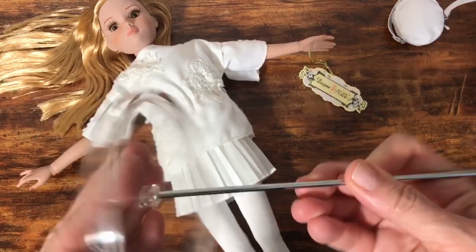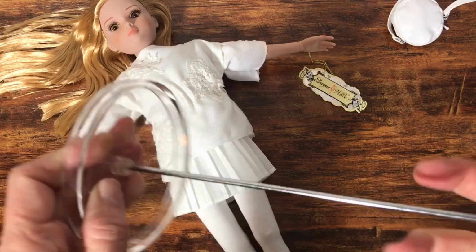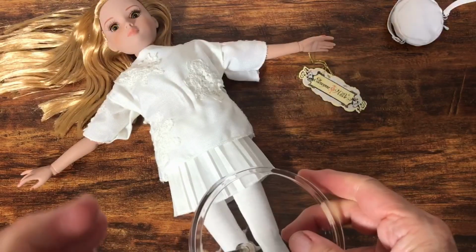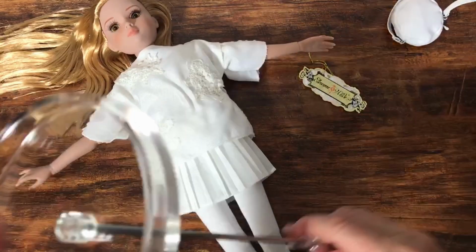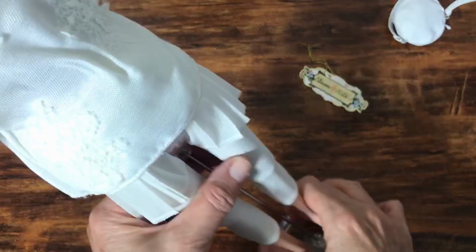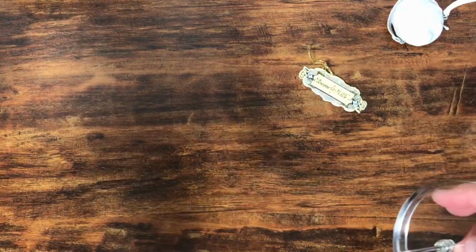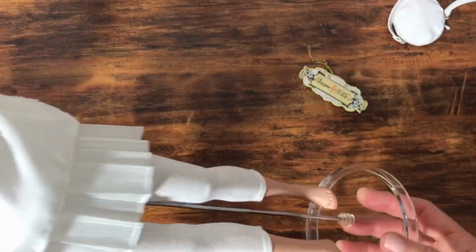So her stand is kind of weird. Like, I guess it goes in here. Maybe screw it in here. And maybe she's supposed to straddle it or something? Because this doesn't move. I mean, she's supposed to straddle it? That's weird. I don't like that. I never liked these kind of stands the dolls straddle, if that's what this is. I've never been a fan of those. They just look very weird.